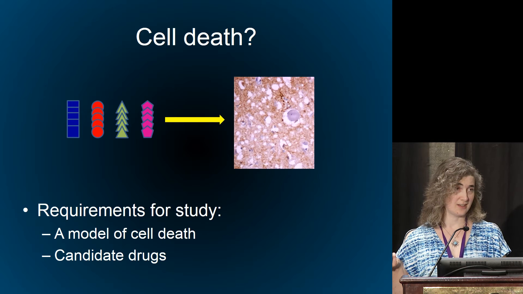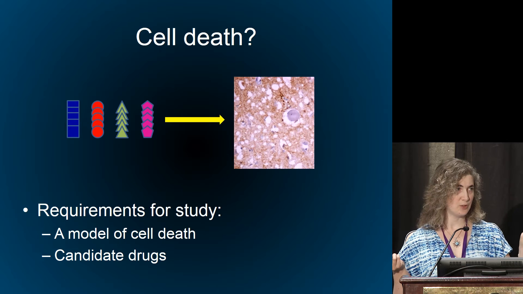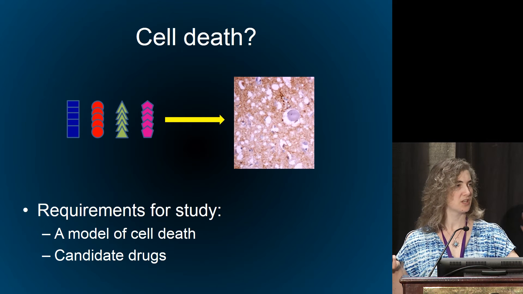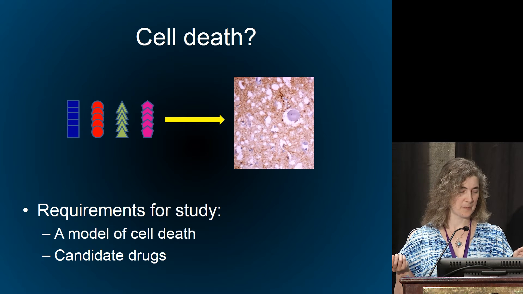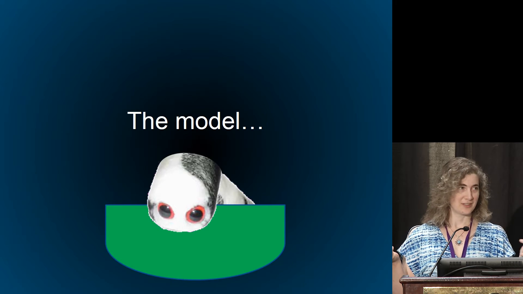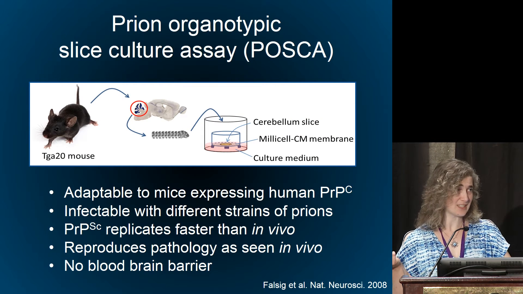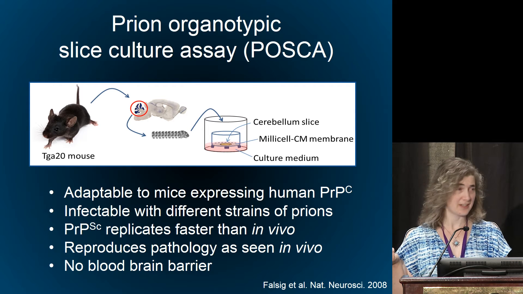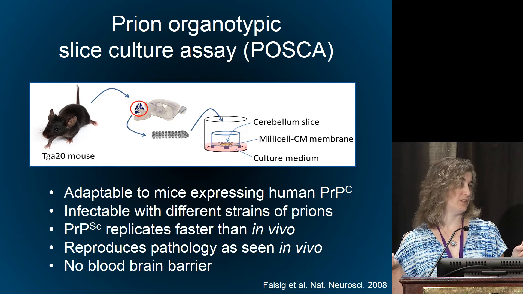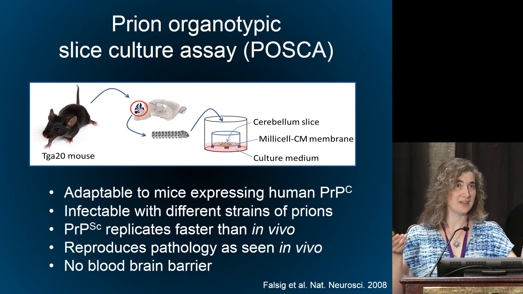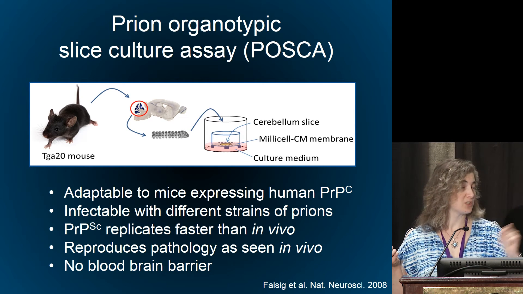The third C is cell death. The trick here is that if you want to study cell death, the typical infected cell culture model won't work — those cells replicate, keep dividing, remain healthy while infected, and don't die. So how can you test neuroprotection? That's where you need a better model. My lab has been using what's called the prion organotypic slice culture assay, or POSCA, developed by the Aguzzi lab. You take a slice of mouse cerebellum, culture it in a dish, infect it with prions, and watch what happens. It develops pathology very much like what we see in vivo, finding that middle ground between a full animal model and a simple cell culture — and since it's in a dish, you can just add treatments on top without worrying about the blood-brain barrier.